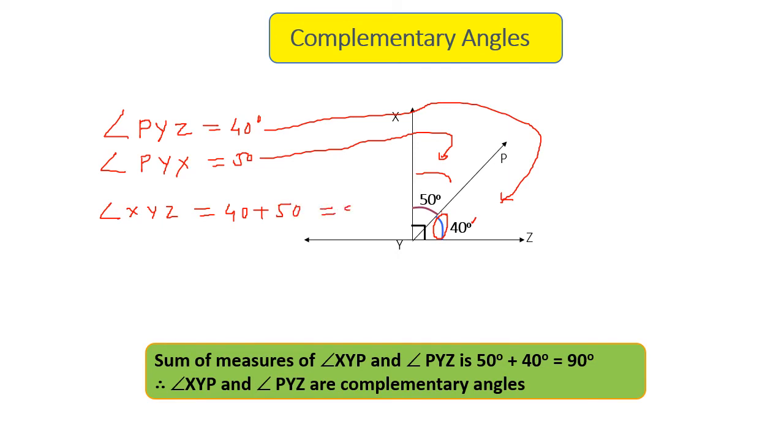So if the sum of two angles is 90 degrees, what do they call it? We call it complementary angles. So in this example also, angle XYP, see, I wrote here PYX, but you can write it XYP as well. And similarly, angle PYZ, they are complementary in nature. They are complementary of each other because their sum is 90 degrees. Their sum is a right angle. Clear? If you have any doubt, please type in the comment box and I'll answer.